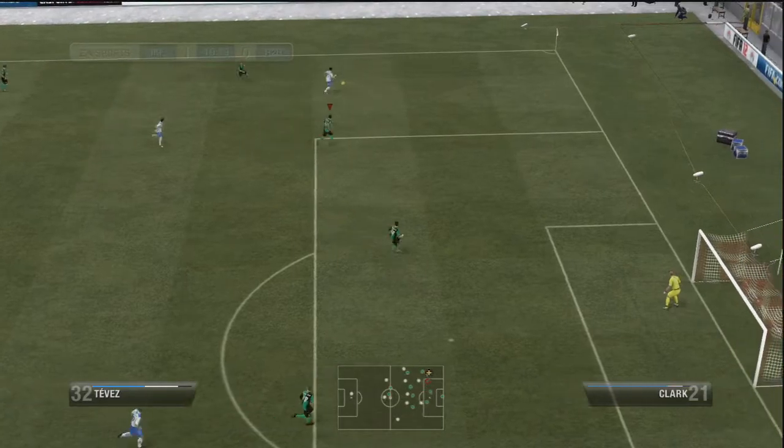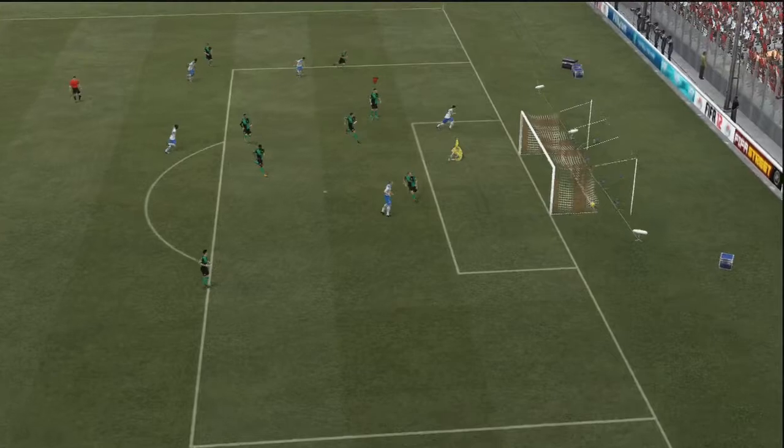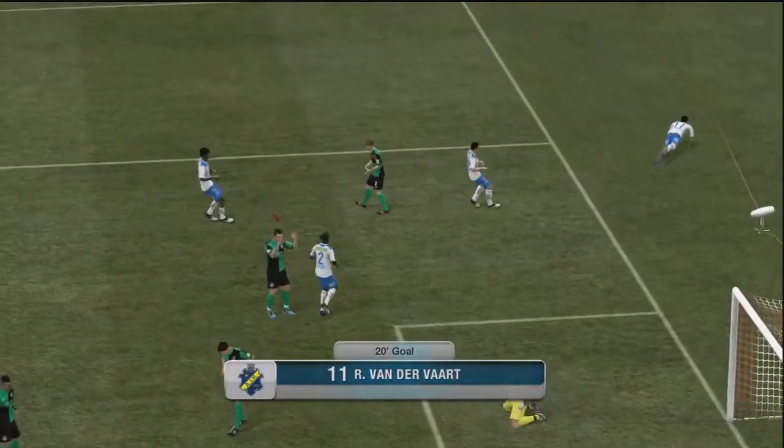But then not long after that either, he came through Van der Vaart, put it into the path of Tevez, plays it back into Van der Vaart. I defend poorly, and then he just slots it in. It was 2-0.